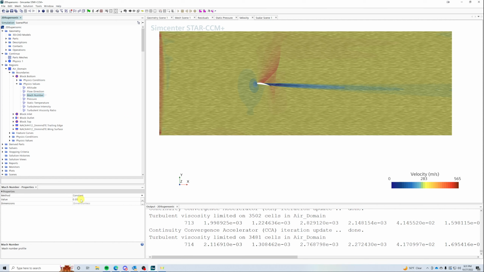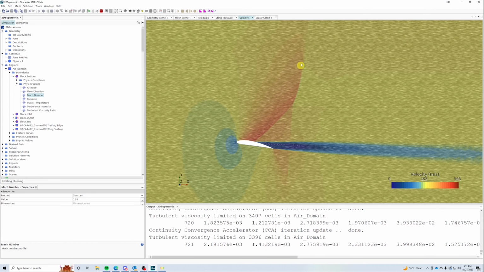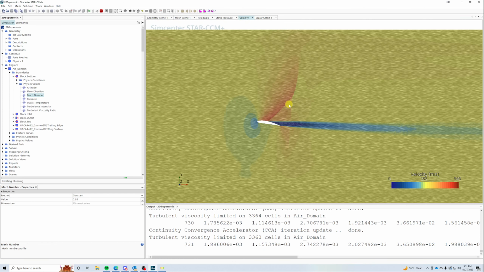The second thing is this is a Mach number of 0.85. It's not even a Mach number of 1. But we very clearly have shock waves. And this is where it gets into the next thing, where we don't necessarily have to explicitly change anything we're doing, but we have to go back to remembering, how does meshing work? Where do we need cells? Well, the answer is you need cells where properties change rapidly.